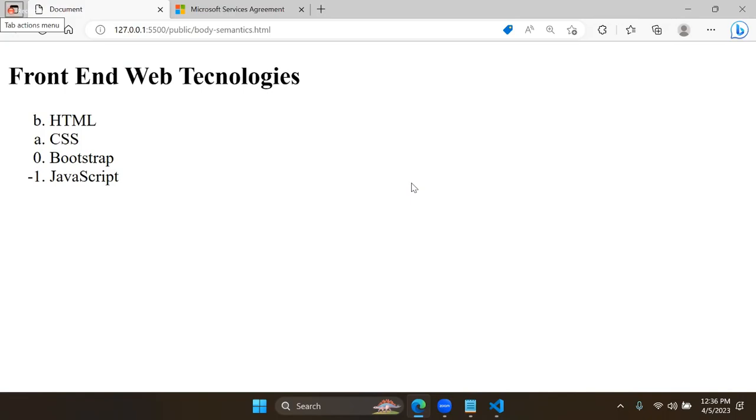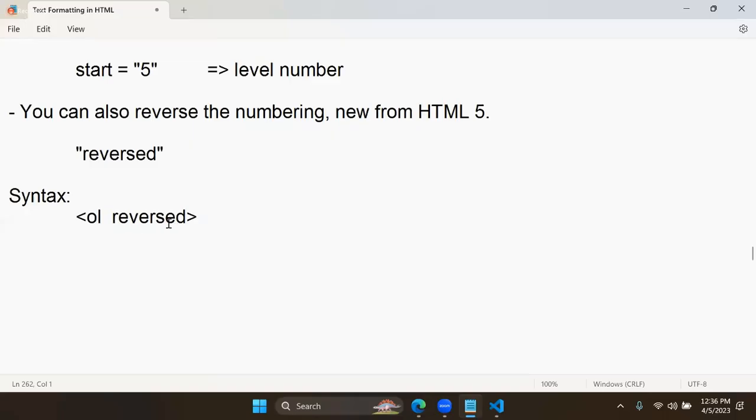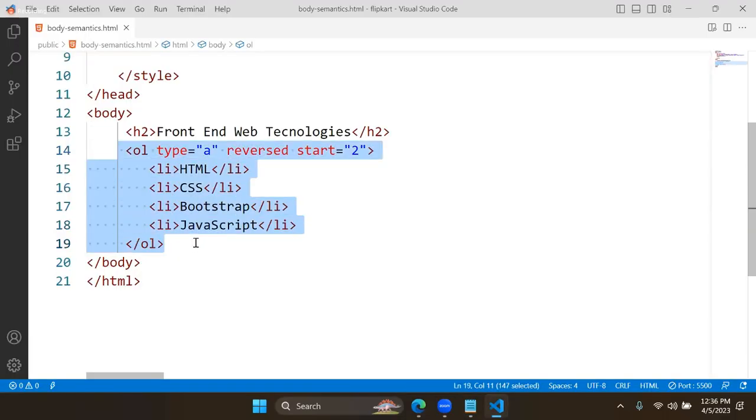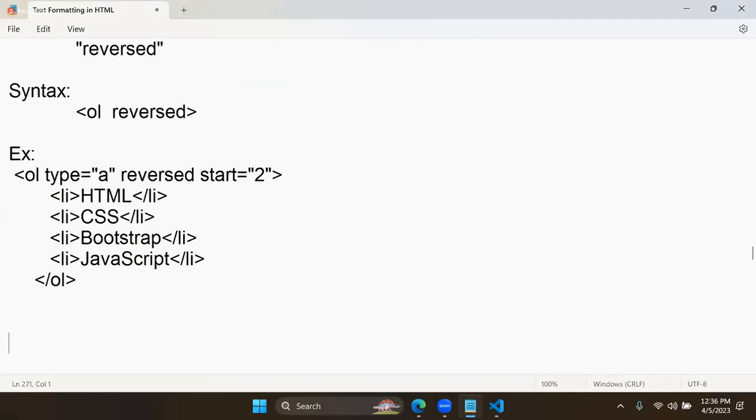If accidentally you give it for alphabets and Romans, usually it will be negative, right? This is basically how you can keep any content in reverse. I just have to define it like this. I will copy this code and put it here. This is how it is going to give a reversed way of presentation.